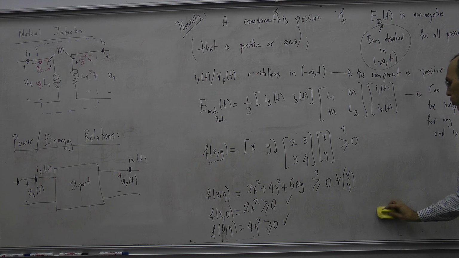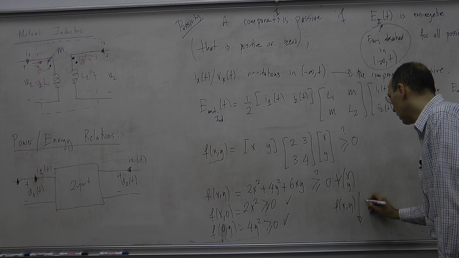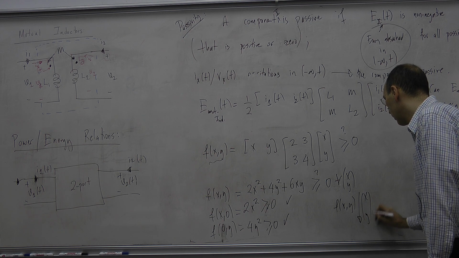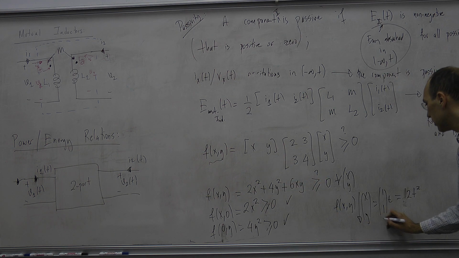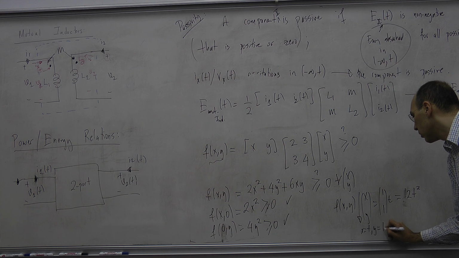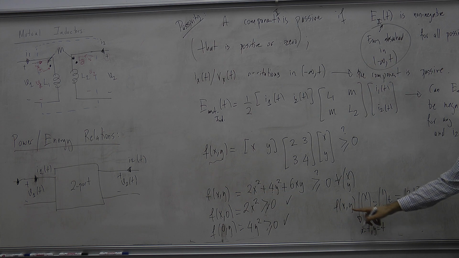So what should I do? How about this: can I check f of x, y, but substitute 1 times t instead of x? What's the meaning of this? x is equal to t, y is equal to t. So I'm right now checking a diagonal, as you see. I have 2 plus 4 plus 6, which is 12 t squared over here, because x is equal to t and y is equal to t. Okay, so on x equal to y in this sketch, it is positive. It's positive on the x-axis, and it's also positive on x equal to y.